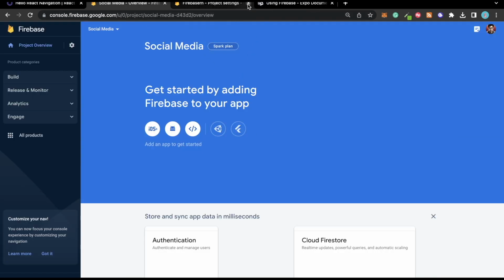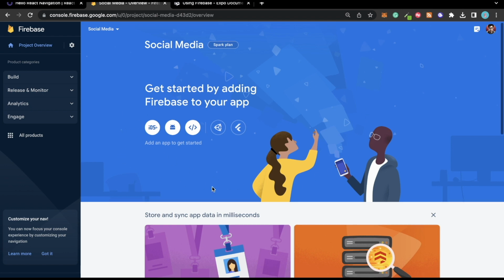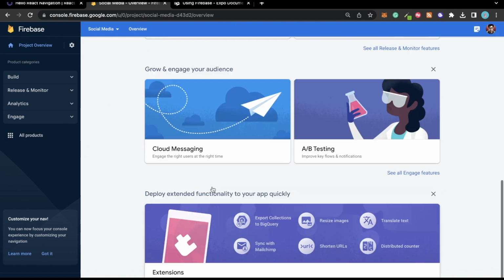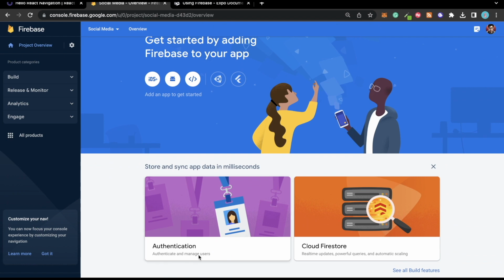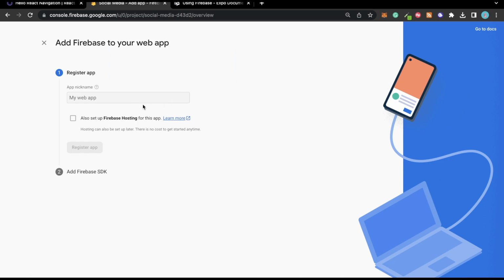Once you have created a project, you'll be navigated to this page, and these are some of the services they have available. We are going to use this authentication one, and in the next one we'll use Cloud Firestore and storage to store the images. Now what we'll do is create a web app.